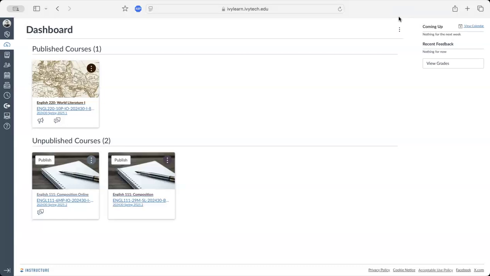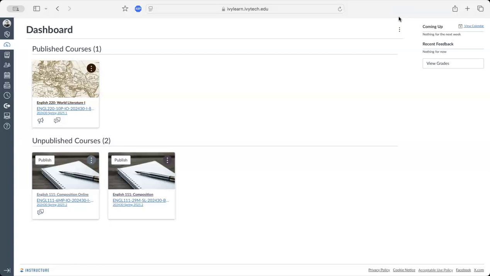Why do we call it IvyLearn? Well, you may have noticed here at the college, we call everything Ivy, right? My Ivy, Ivy Plus, Ivy Cares, Ivy Learn, et cetera. As an English person, this really gets on my nerves because I think if you call everything Ivy, all of a sudden you've diluted the brand and people can't tell them apart from each other. It's like, wait, what's the difference between this one and this one? Part of what language is for is to help us with clarity. And so we're not really being clear when everything is called Ivy, but really that's neither here nor there. I'll get off that soapbox.